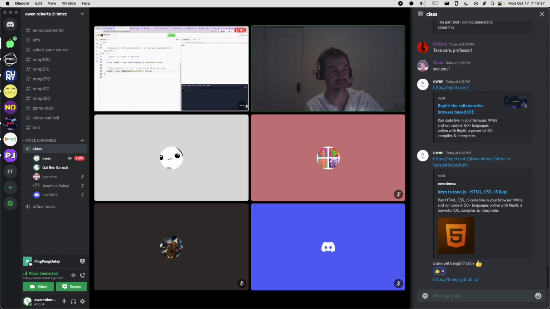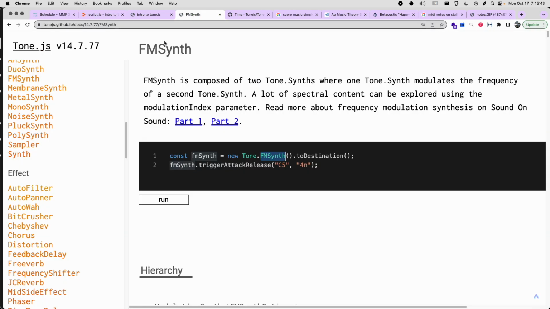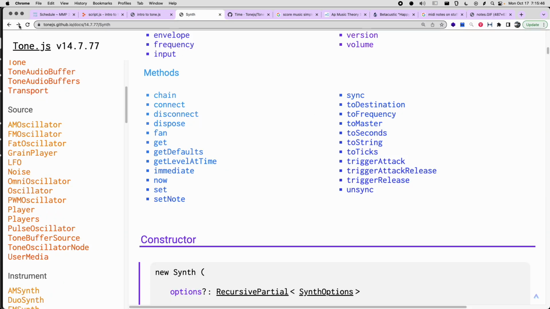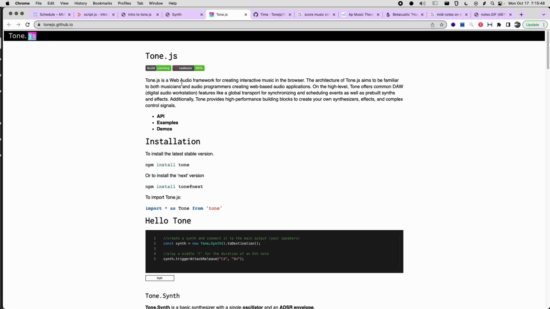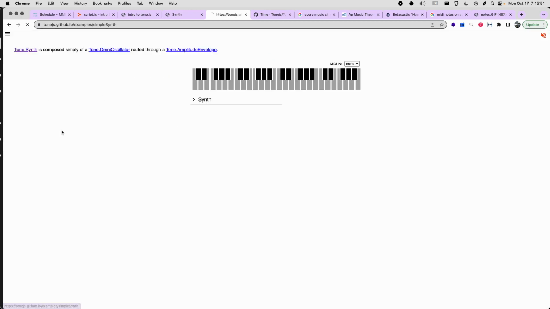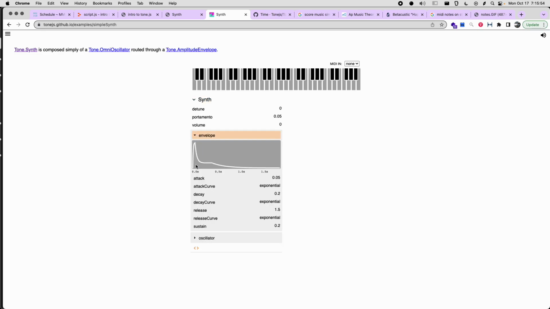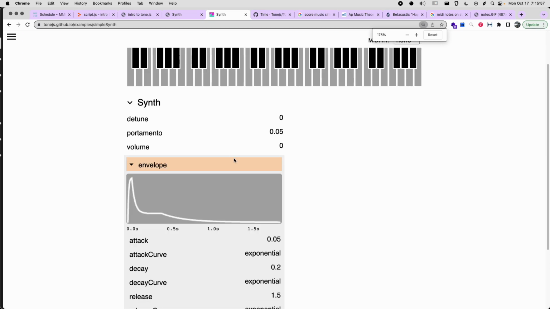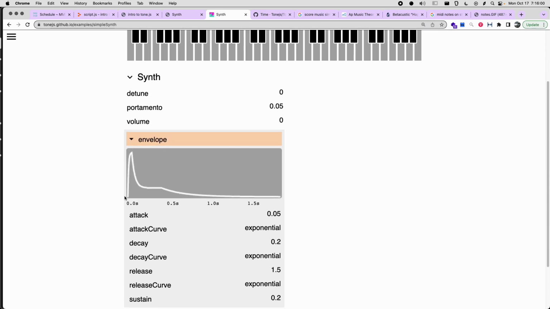The attack is our sound getting louder, and then release is the sound trailing off. And we can set those values. If we look back at the examples, I should really have all of these open at the same time. If we look at our synth in the examples and we look at the envelope, this is what this is talking about, the attack and the release. So the attack is this going from 0 to full here, and then this is the release. It's slowly trailing off. So if you hit a key, you can hear it's a very short attack till it gets loud, and then a slow release.